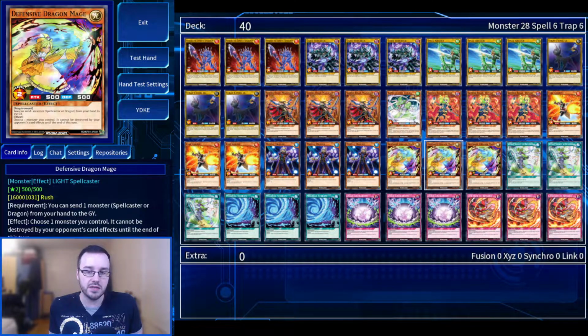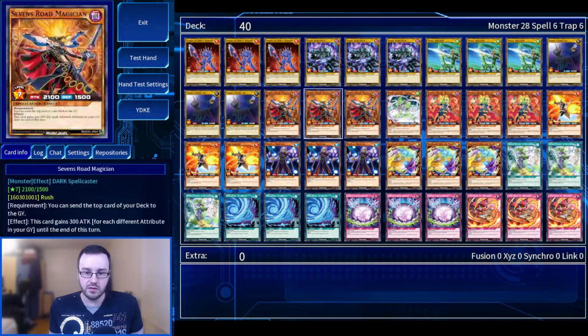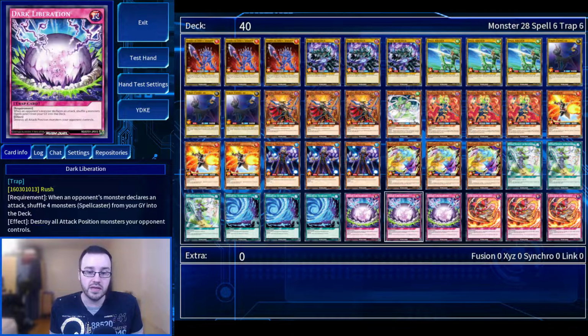There are a few cases where I think it might be useful. I know Alex has the trap card that can destroy one of our monsters, but I do think this is actually better for Alex since it can help him get around our Dark Liberation. Other than that, we've just got basically the same. Our game plan's quite simple. Get out Seven's Road to bash over his big guys, and Dark Liberation hopefully takes care of everything else.